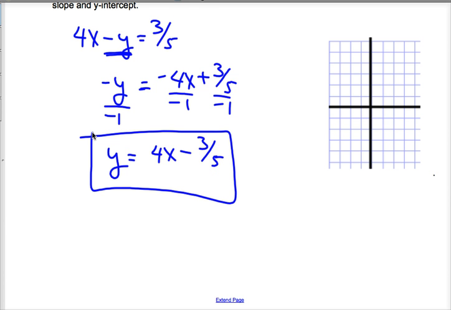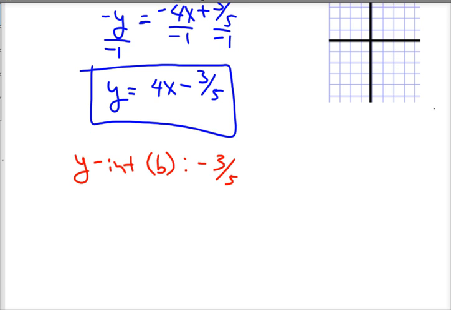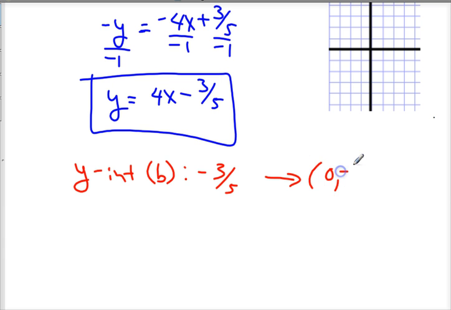That is slope-intercept form. How do I graph it? I start with the y-intercept, which would be the letter B. What's the y-intercept in this case? It's actually -3/5. I used a fraction here just to see if anybody would think, oh, I'm doing rise over run. It's 3 and 5. That's not what it is. The y-intercept is -3/5. That leads you to the coordinates of 0, -3/5. Remember I said x is always 0. So my starting point, my y-intercept is right in here somewhere. 3/5 down from the origin, from the 0 mark there.